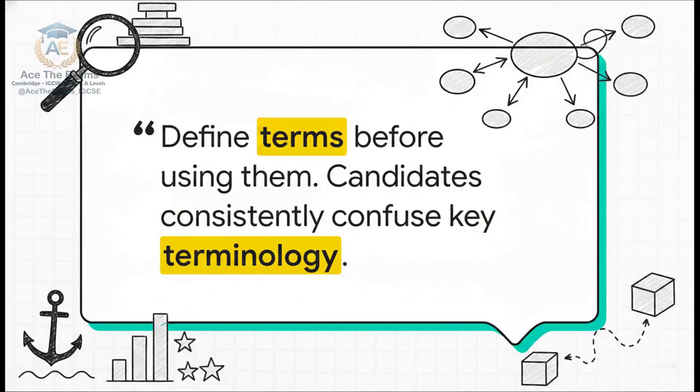Please listen carefully to this urgent examiner alert. Candidates consistently confuse key terminology. Always define terms before using them in extended responses. Do not assume the examiner knows what you mean when you say cost function or R squared. Before you launch into a massive, impressive paragraph analyzing the impact of a learning rate, take one single sentence to define what that term actually means. State that the cost function measures the average error between predicted and actual values.